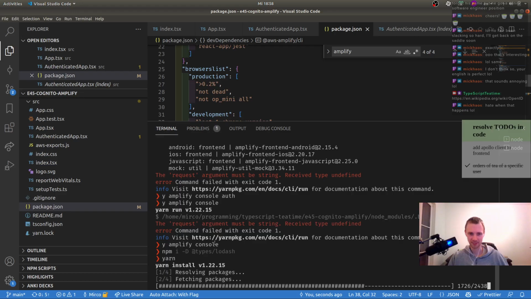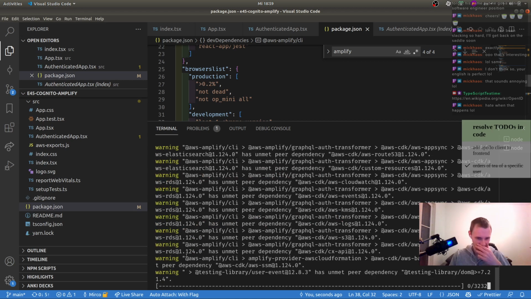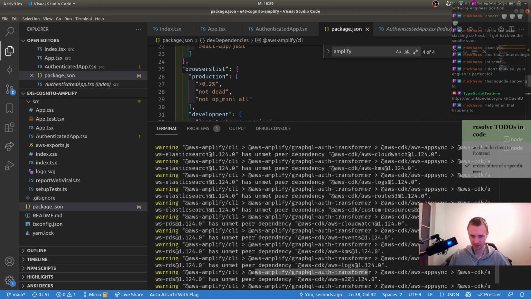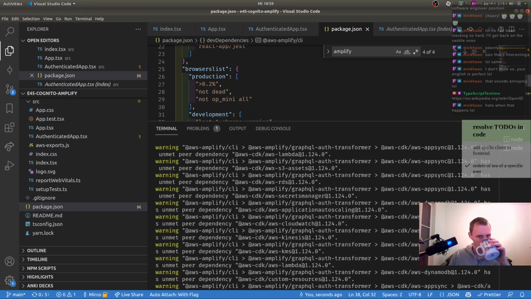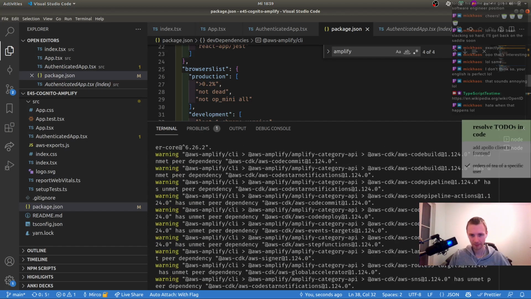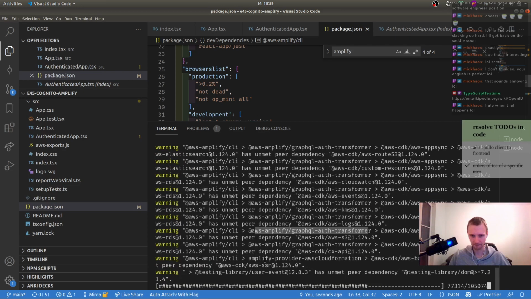That's weird. Yarn is also being very, very quick today, probably because I deleted my yarn cache. Come on, yarn. GraphQL auth transformer. Oh boy, I hope they didn't completely destroy everything.